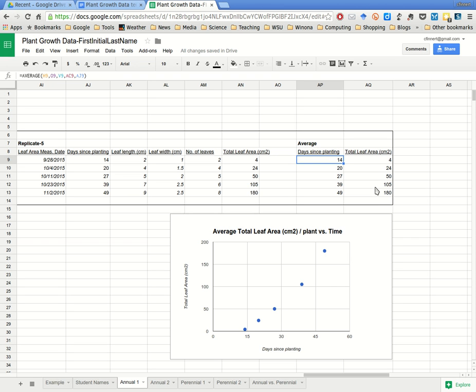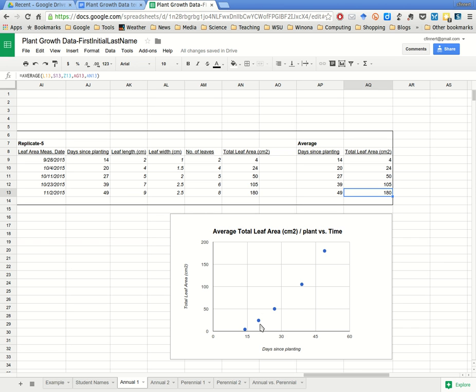All right, so that's the average of the day since planting, and then we have total leaf area. So again, this is the average. If you see, it's equals average, and there are 5 different cell references, and those are referring to the numbers in this column that you have repeated again 5 times for your different replicates. And in that formula, the references change appropriately as we go down from one row to the next, so that it's averaging the correct references and cells in that same row.